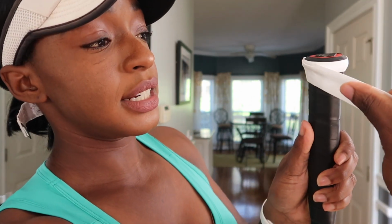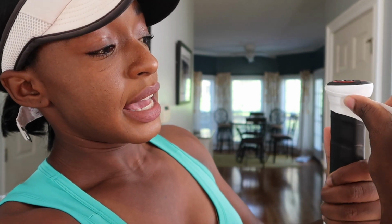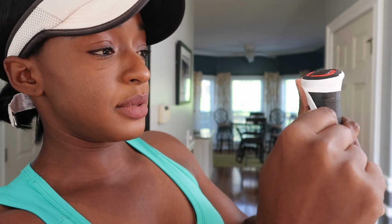So what I'm gonna do first is show you all how I grip my racket for a little bit of cushion. This way, I'm basically going to have a little bit of chunkiness to it so that I can grip on it really well. This is the first way. I'm going to lay on top very near to the bottom, but not fully covering it. And then I'm gonna lay it down, pull. I'm gonna pull while I'm doing it.